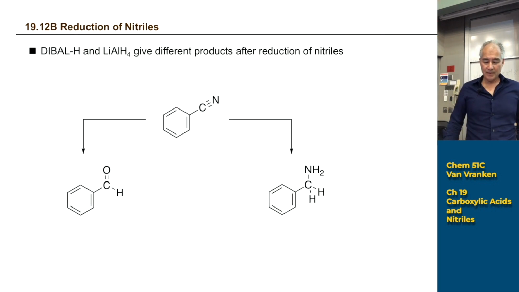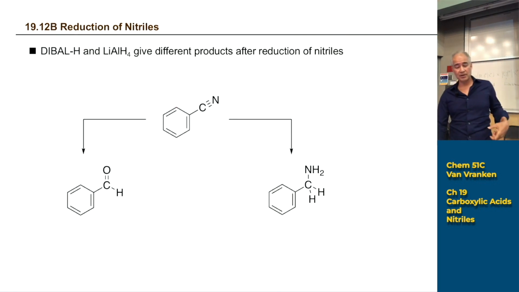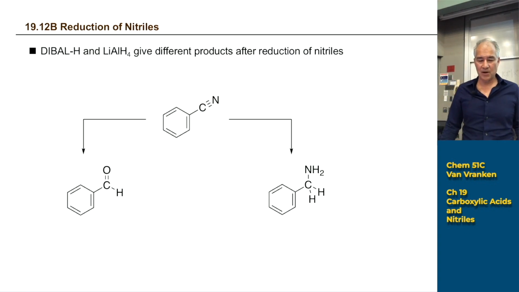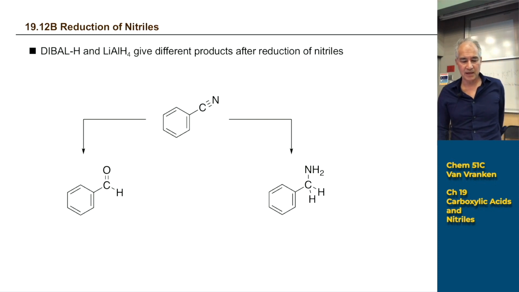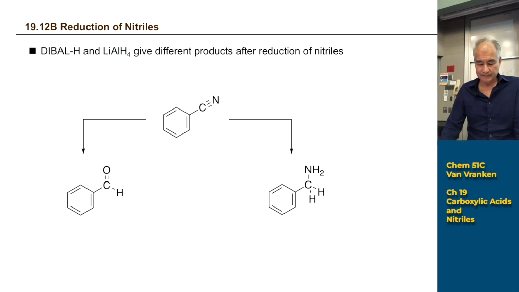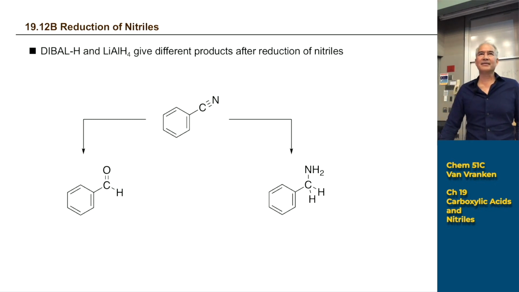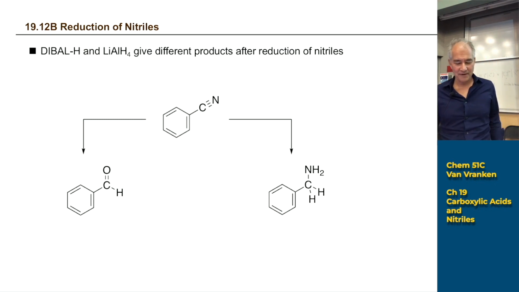Now, there's other nucleophiles that you can add to nitriles. And the ones that are interesting to organic chemists are ones that usually make bonds to carbon, but I'll also show you how to do a reduction and make a bond to hydrogen. So I'm going to show you this. When we get to chapter 23, the whole chapter is about amines. I'm going to show you this reaction again, and you're going to say, I've never seen that before. And I'm going to say, I showed you this before, and you've already forgotten it.